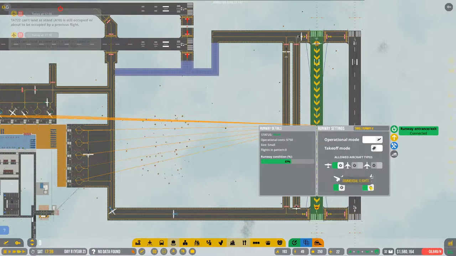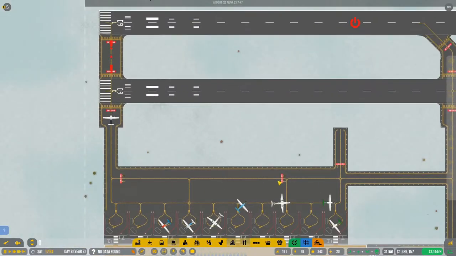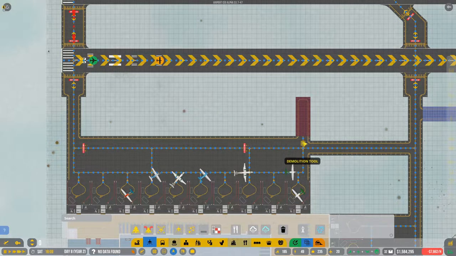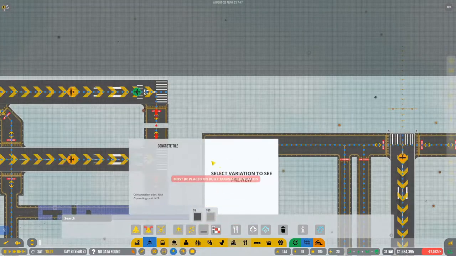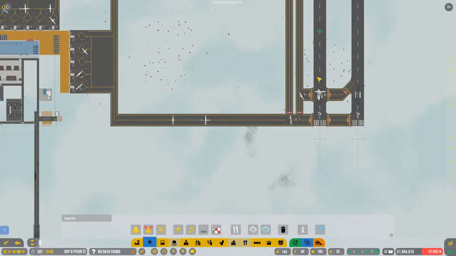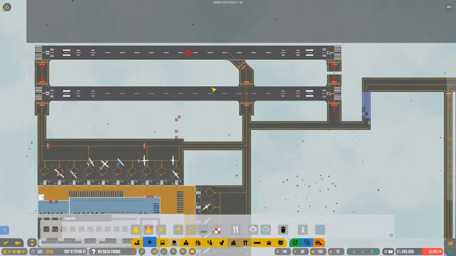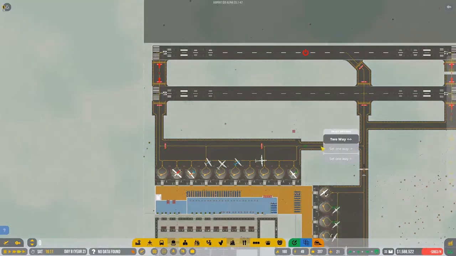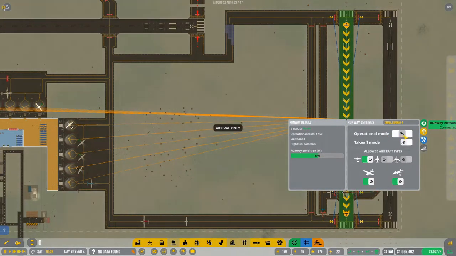And I'm tempted to... Or, you know what we're going to do? As soon as these aircraft get going, we're going to go ahead and have those both be arrival for now. And of course, once we get this finished, the problem will be solved too. That'll solve an issue. It's really annoying. Guys, AI pathing, chill. Arrival only.